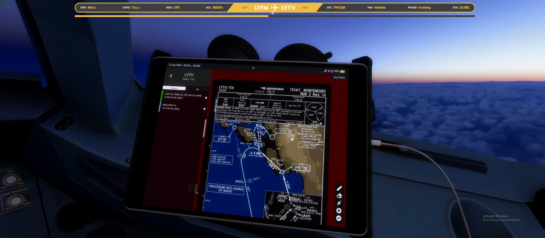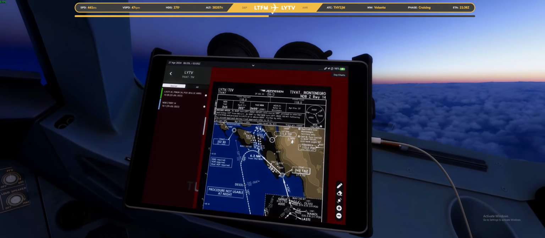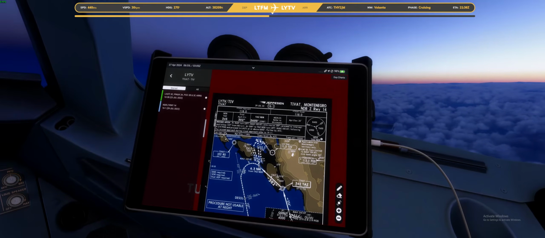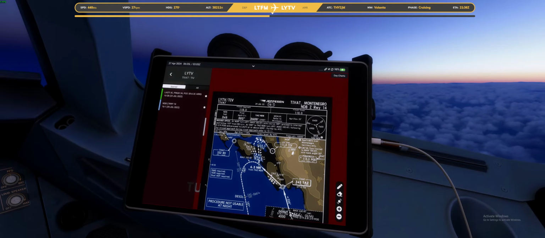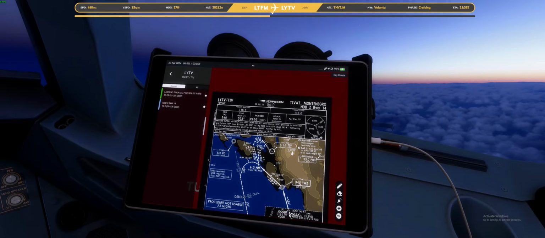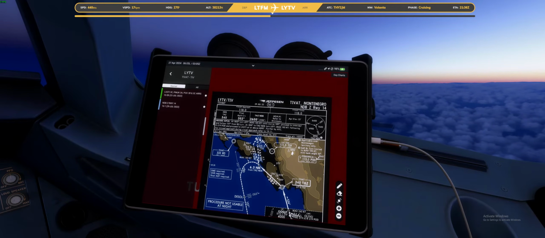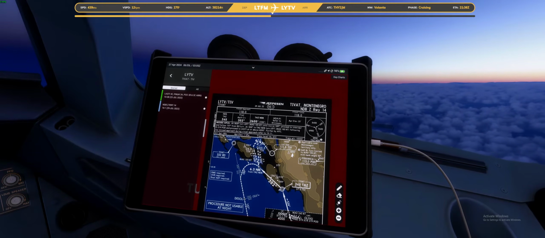We'll fly heading 346 and we will continue to descend 1700 feet. Then at distance 4.0 from TIVAT we'll start to do the turn for runway 14.